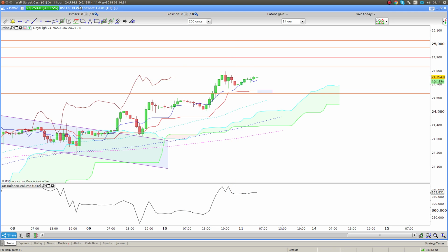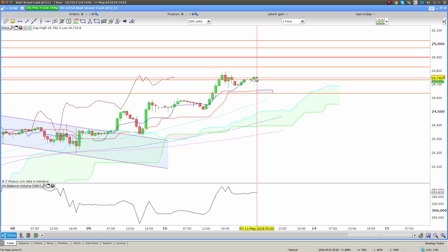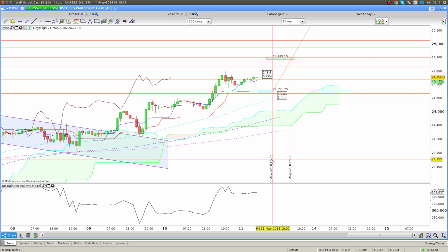9, 10 o'clock. So the actual market close was there. So we're right on the close at the moment. I'd like to see a little bit of a pullback. So I just see Europe pull back a little bit into this area, consolidate, and then we move up to hit the weekly Kijinsen. So my target area is going to be there. So we should close off on the Friday with another long, and hopefully from this area here, it's a 240 point trade.